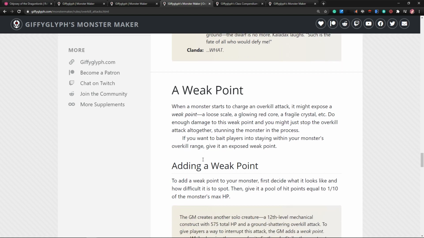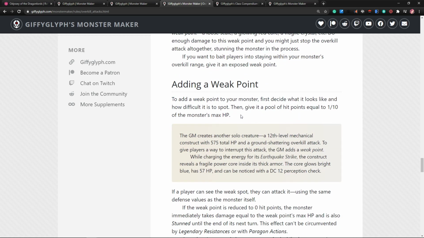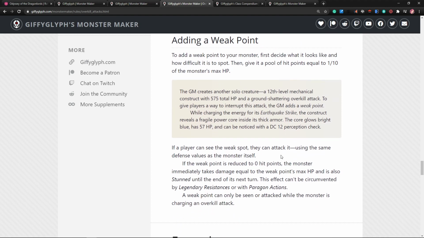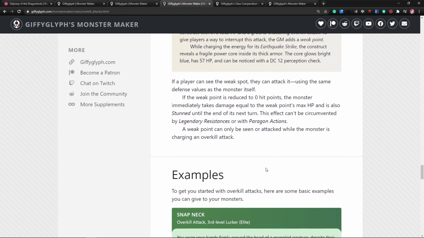Let's add a weak point to your monster, decide what it looks like. Well, obviously, it looks like its cloaca, for sure. Then give it its own pool of hit points, and they have to deal a certain amount of damage to it to make that happen. Alright, I dig that. The weak point is reduced to 0. The monster immediately takes damage equal to its weak point's max hit points, and is stunned. This effect can't be circumvented by legendary resistances or with Paragon actions. A weak point can only be seen, and again, this is why their monsters have so many hit points. Makes sense. Because there are going to be times where people just run up and beat on them, which is kind of nice, because sometimes it feels good to just go up and beat on a monster, I guess.